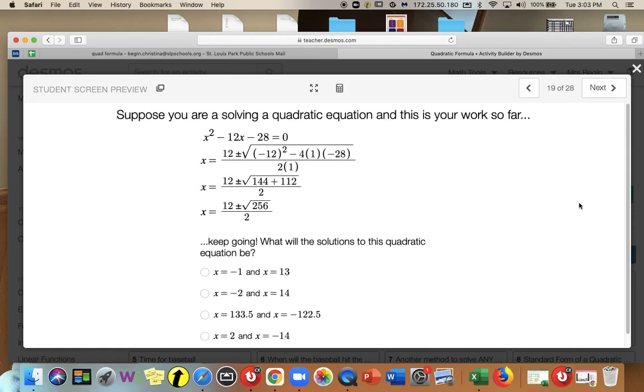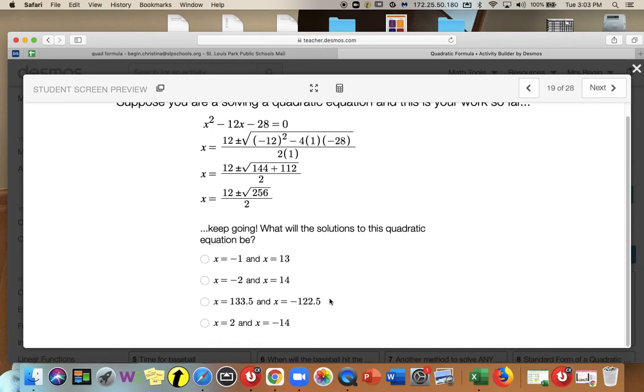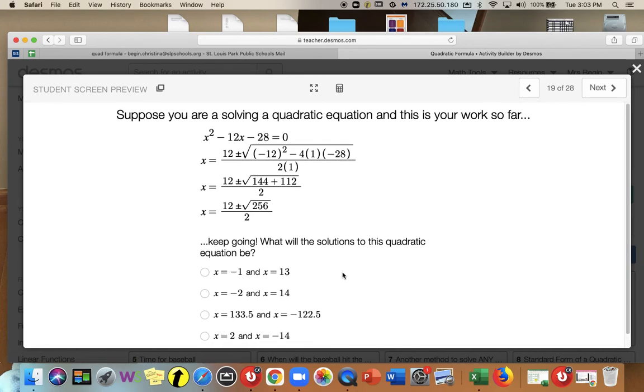And then our last step, again, they solved it for us. Can we get the answer right here? All right, so we'll get through this, and then I do want you to practice. We will have an assignment where I'm going to have you practice finding a, b, and c and solving. The directions will be on Google Classroom for that.